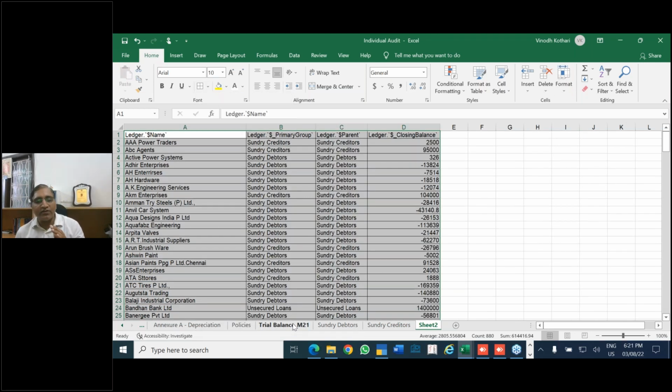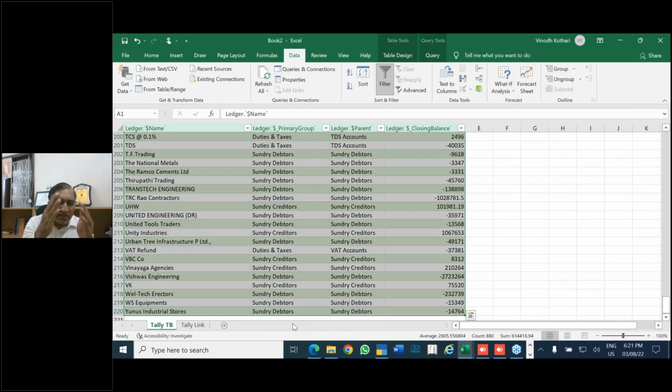Why I have done this is so that by mistake, when my staff is opening this file, if I create this directly in my financial statement, there may be chances that the file will open 10 Excel files, and suddenly you open Tally, suddenly you hit refresh, and then all this nonsense will happen to the data. So I keep separate files. One is the Tally link file, second is the data, so that my work becomes easier and I am able to track the changes also.